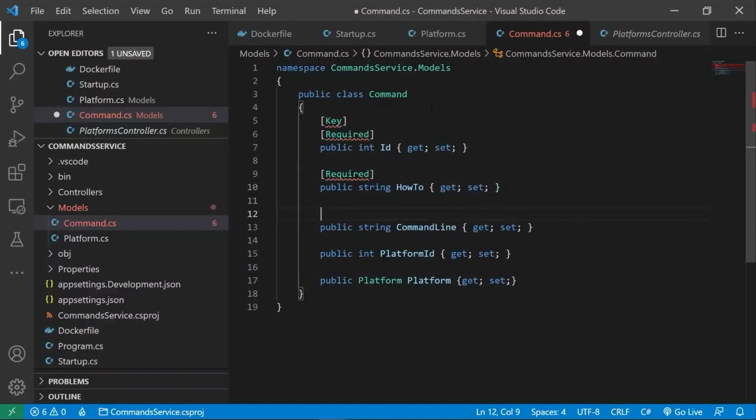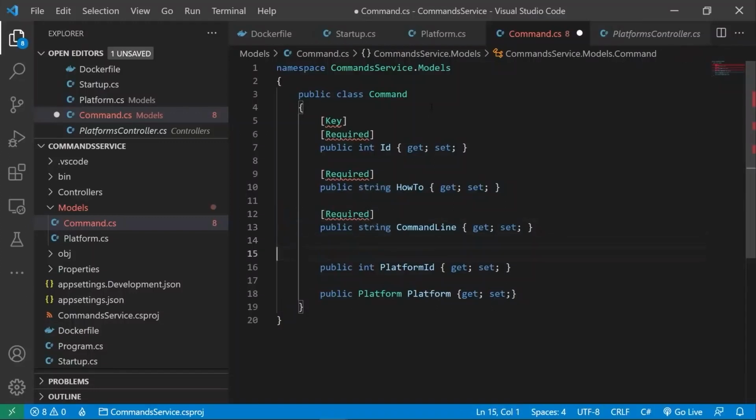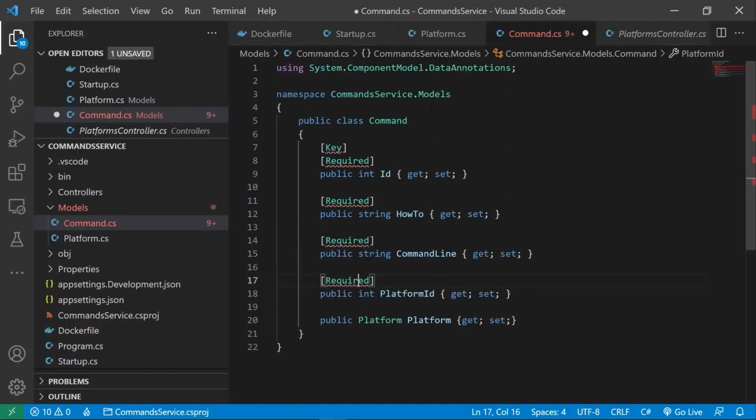As with our command line, it wouldn't be a terribly interesting command if we didn't have a command line snippet in there. And then likewise, our PlatformID needs to be required. Okay. And we'll bring in the namespace for that. And that should resolve. Fantastic. So I'll save that off.